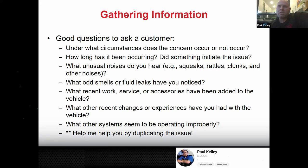You'd be like, the brake pads are thick. The brake pads are like new. Yeah, but they're not ceramic anymore. And the only reason you might have caught on to that is because they said there was no noise, and then there was a noise, and you asked what changed, and they said they had their brakes done. See how you could be doing some detective work? You're trying to figure out the problem. Any smells? Any sounds? Did you have any recent work done, service or accessories? What other recent changes?